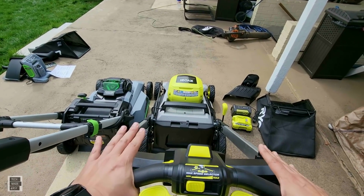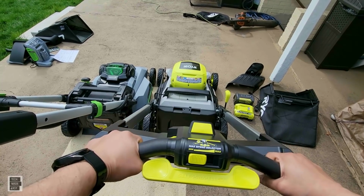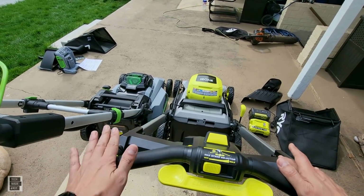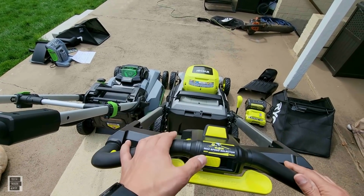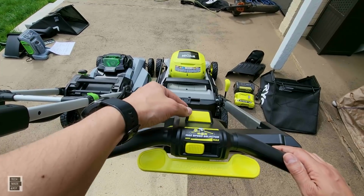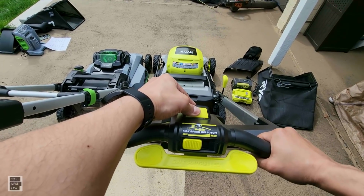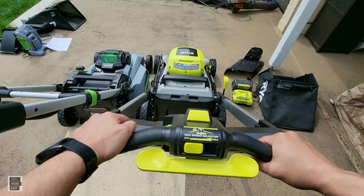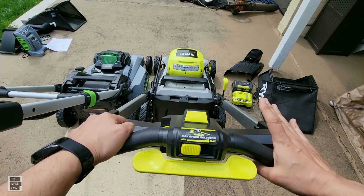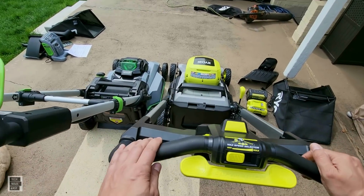I will go ahead and show you my fiance doing self-propel on the slowest setting and self-propel on the fastest setting on both of these mowers coming up after this, okay? Starting the mower, all you need to do is push this yellow button in and pull your engagement. That's it. Push this in, pull your engagement, you're good.